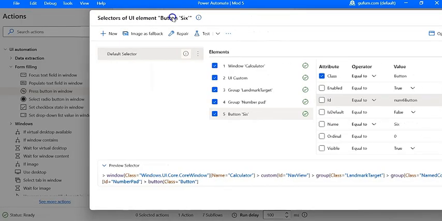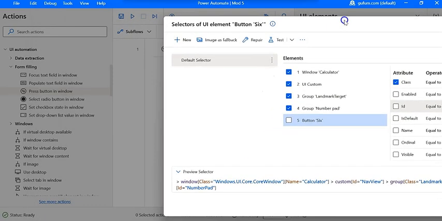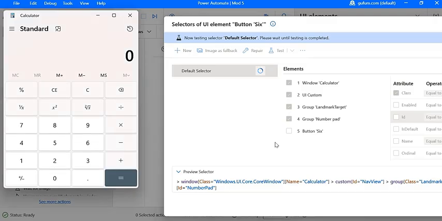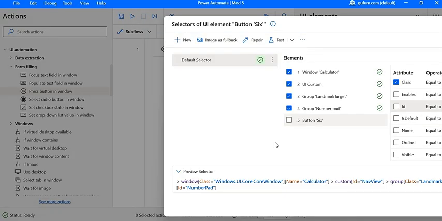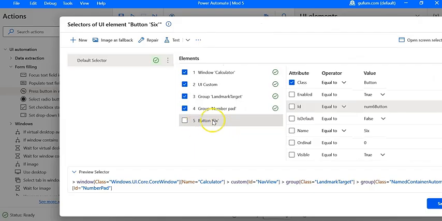Okay. Let's do something else now. Let's remove this button 6 element itself. It's gone from the bottom, it has disappeared. Let's see what happens this time. I test the selector. Keep a watch on the calculator window. All the numeric elements have been selected now because I have removed a specific button.